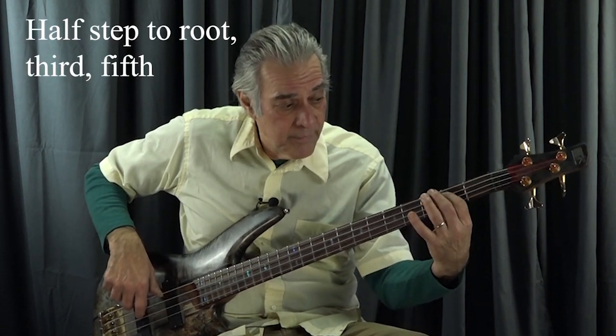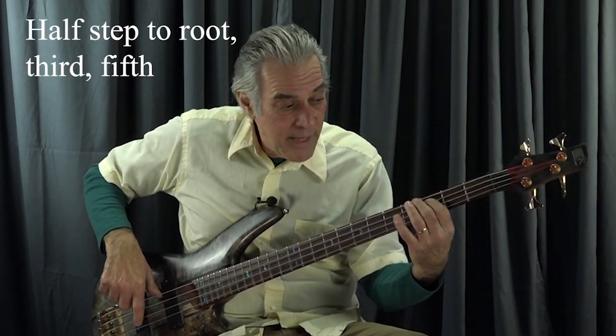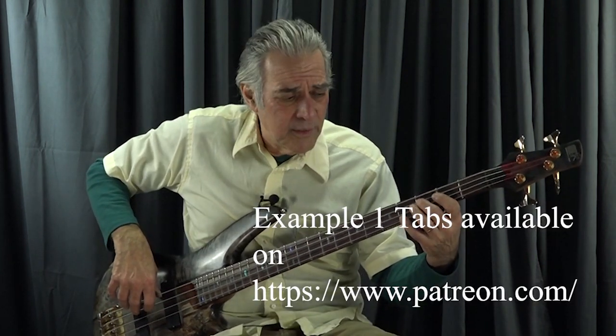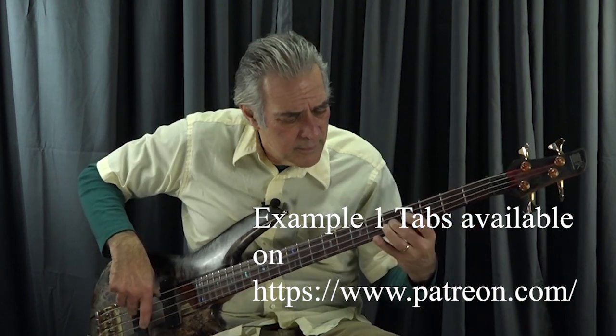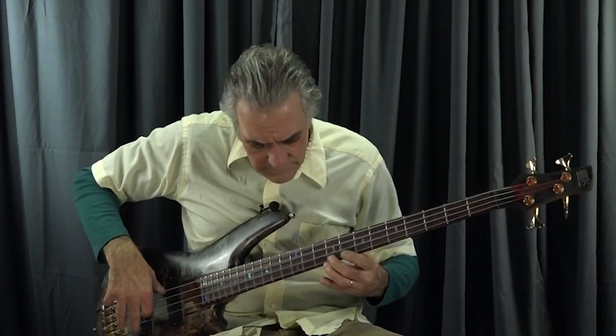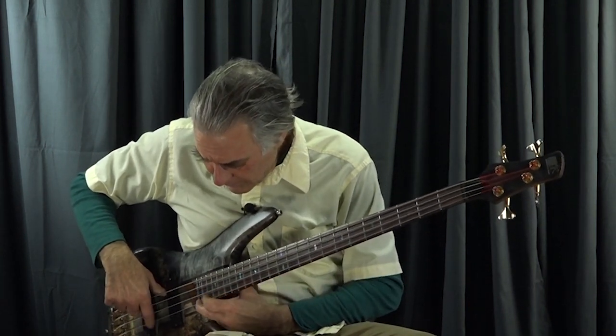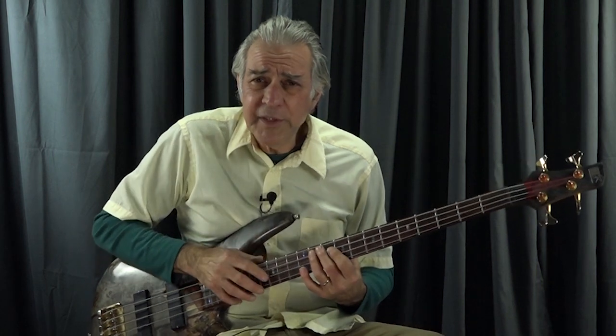So what you do is you have these two shapes, and you just put a half step approach to each of them. Right, like that, and then you use it on the octave as well. The first thing you can do is, it works pretty good on tapping.